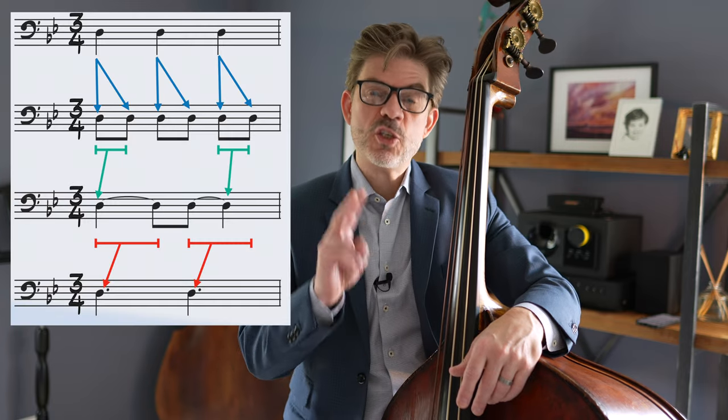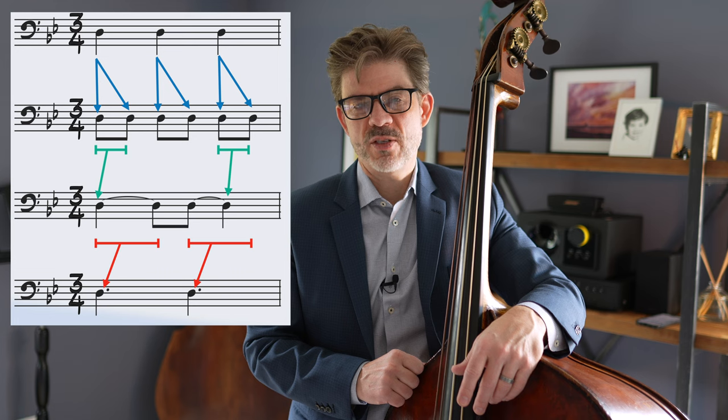So let's go to the second tool in our toolbox, so to speak, of playing in three. And that is to divide each bar of three evenly right down the middle. If we've got a bar of three quarter notes, to divide that evenly, we've got two dotted quarter notes. And so this would give you the effect of almost what would be called a metric modulation. It sounds like almost two against three.